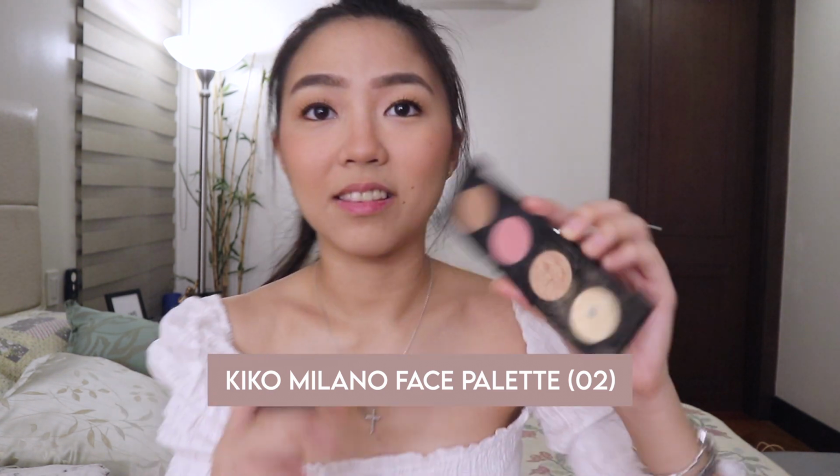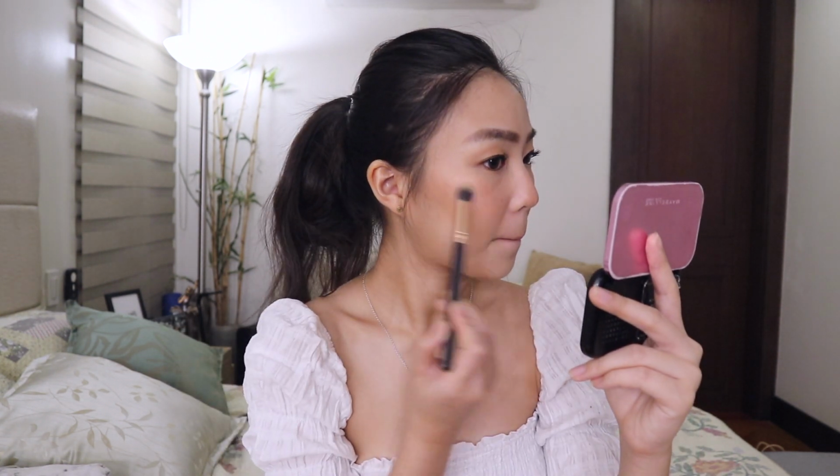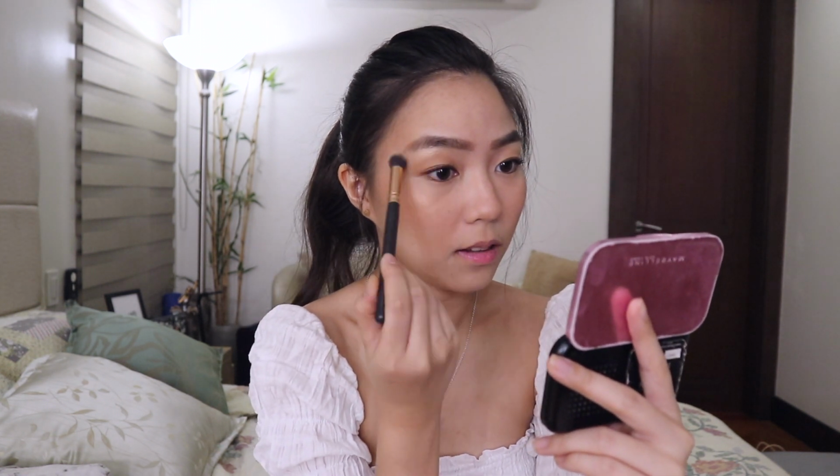So now that the mascara is on, I'm going to put some highlighter. I like to use this face palette from Kiko. The palette's broken. But I'm going to take this kind of rosy highlight. A little bit here, my nose bridge. And then on the brow bone as well. And then I'm just gonna apply a little bit here too.